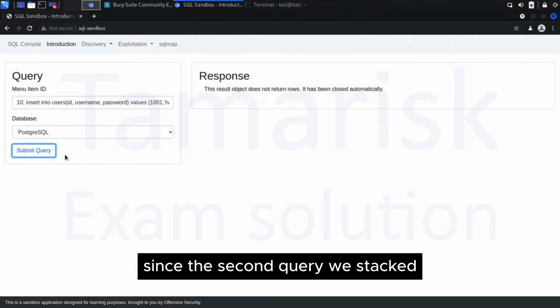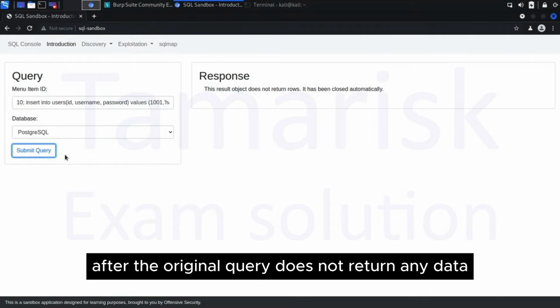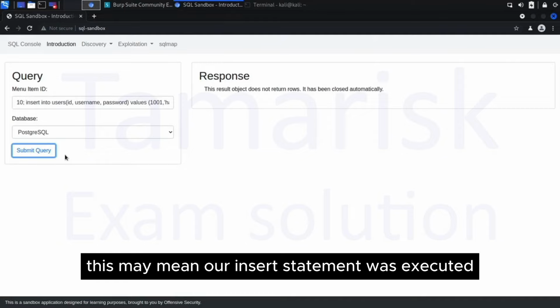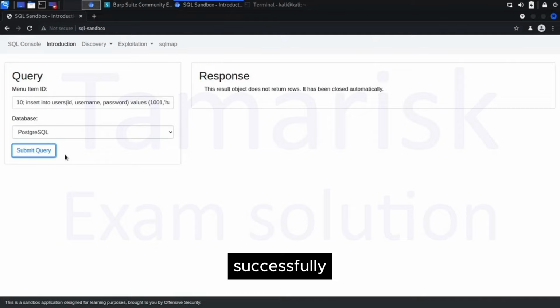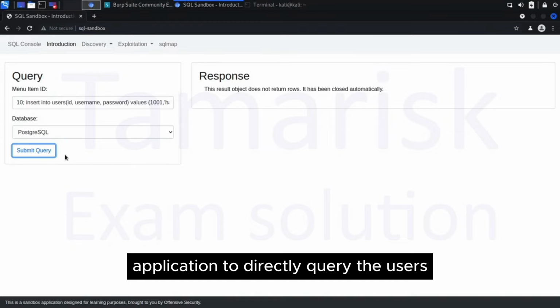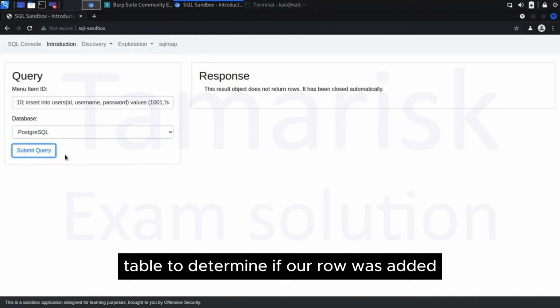Since the second query we stacked after the original query does not return any data, this may mean our insert statement was executed successfully. We can use the SQL console in the Sandbox application to directly query the users table to determine if our row was added.